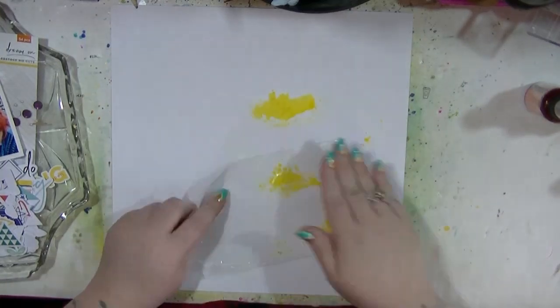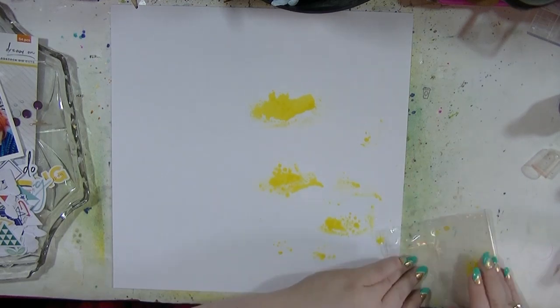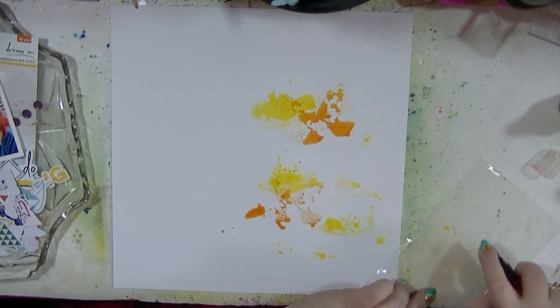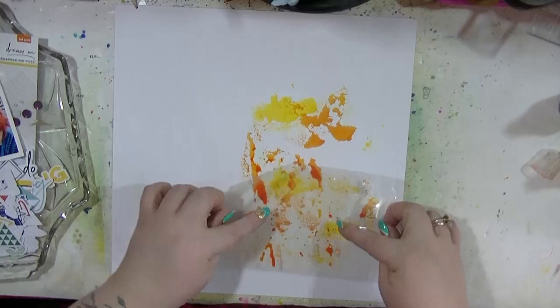Hi guys, so I've decided with this collection to go with colour themes. So I'm going to use the vellum for this first piece, and I decided I wanted to add some inks and mists to bring those colours in, but the vellum doesn't hold the inks or any of my ink pad stuff or anything very well.